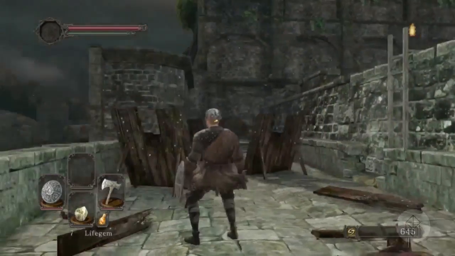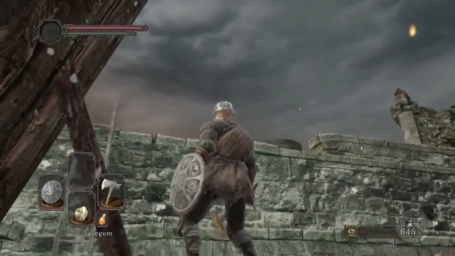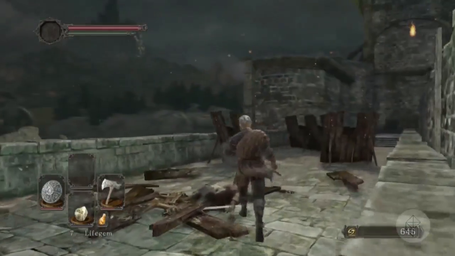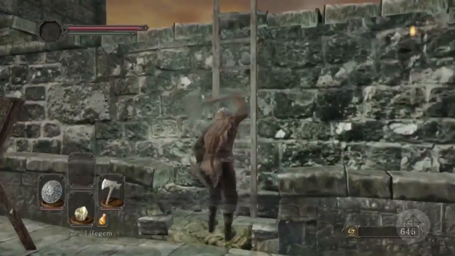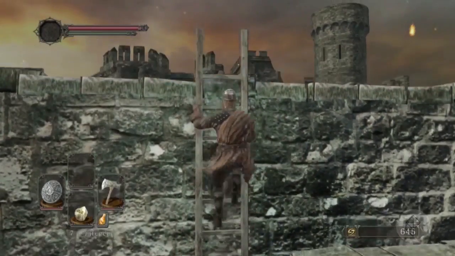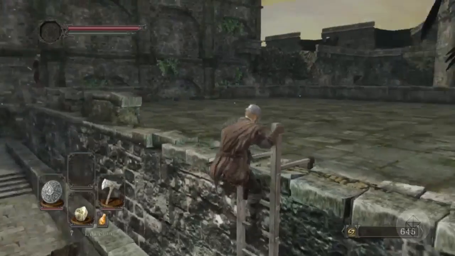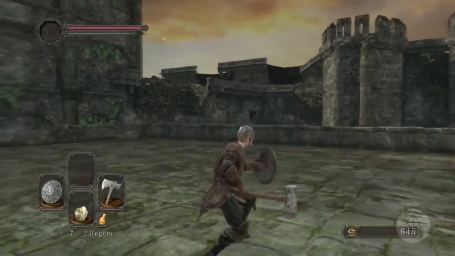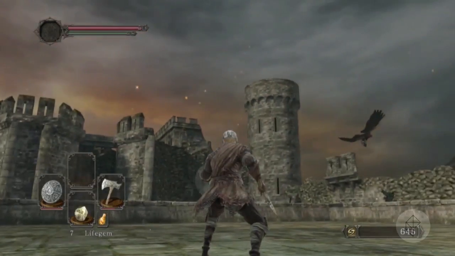Alright, so as you are exploring the Forest of the Fallen Giants, or more precisely this castle in the Forest of the Fallen Giants, you're probably going to come across this. And something special is going to happen here. You see that giant bird over there? Seems kind of weird.